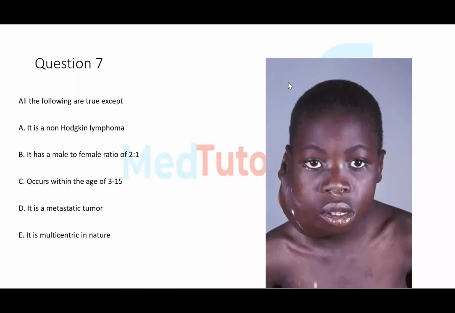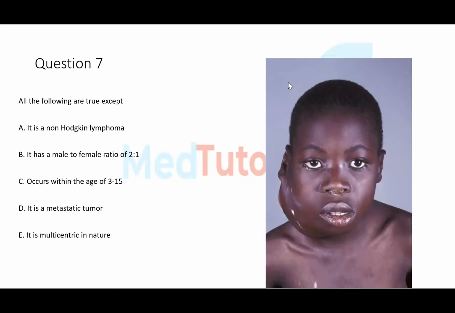It is a metastatic tumor? Burkitt lymphoma is not metastatic, but it has specific systems where it can manifest. When you see Burkitt lymphoma, think of 3 sites: the jaw, abdomen, and the CNS. Burkitt lymphoma could arise from the jaw, it could involve the abdomen, and when it involves the abdomen, organs like the kidneys, ovaries, and testes are where you think of it originating from. And CNS Burkitt is another form that could be devastating.